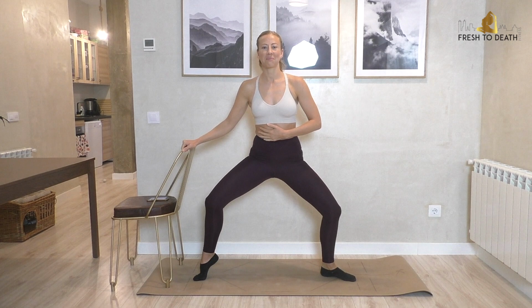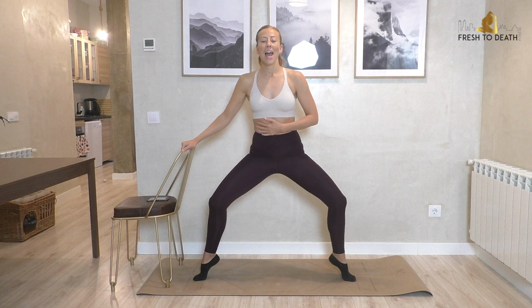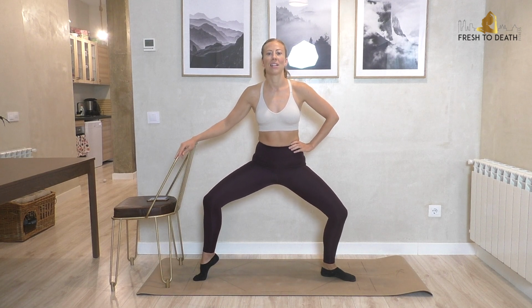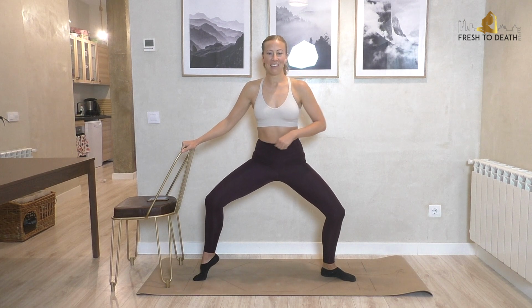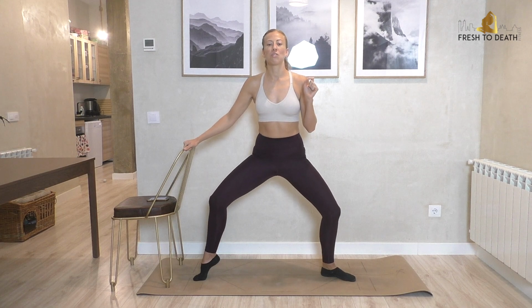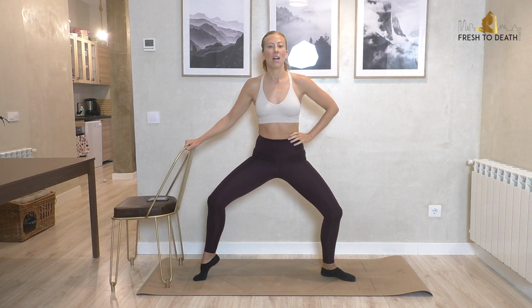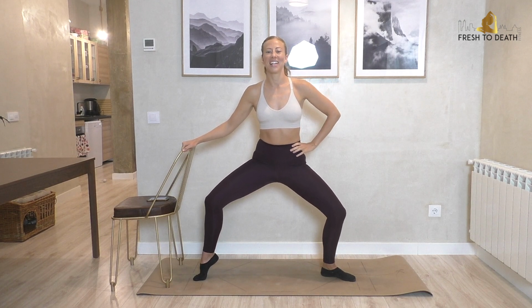Here's four, three, two, last one. And you're gonna keep that outside heel down, and we're pulsing here. So inside heel is lifted, we're opening wide through both legs, low and slow. Nice, long set of pulses. Delightful, delightful. So yeah, you can always press up and wider, you can always tuck tailbone in more. Both of those two things will just engage more of inner and outer thighs, which is the theme of this workout. So yeah, always do more.